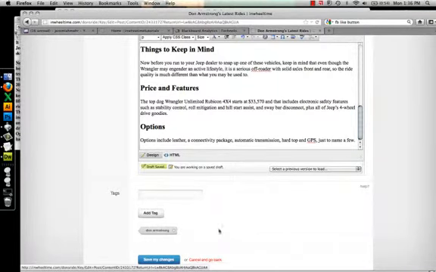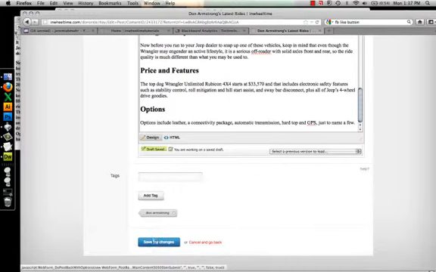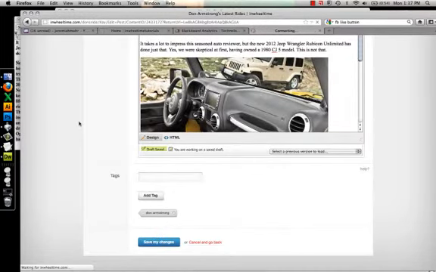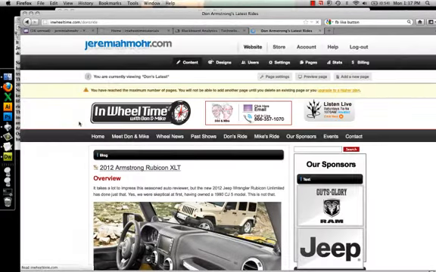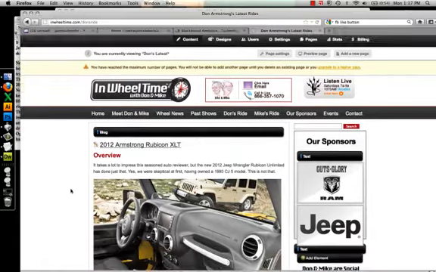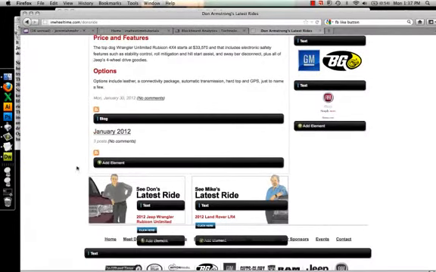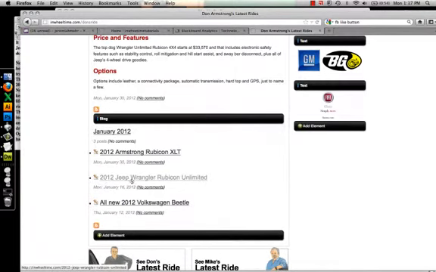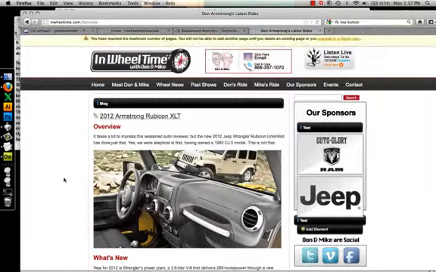If you want to take off a tag, you can also do that. Once you click Save My Changes, notice that the 2012 Armstrong Rubicon XLT is now there. There's the overview. And if I click down here, the previous version, 2012 Jeep Wrangler Rubicon Unlimited, is in that list. And that's how you create a new blog post for Don's Ride or Mike's Ride on the In Wheel Time website.